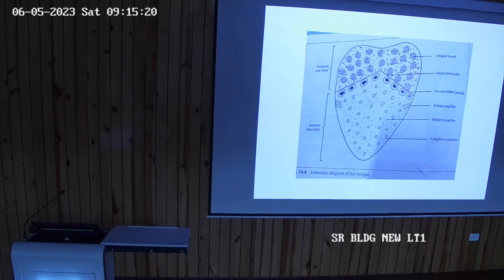Besides this, one more thing. When we talk about the different types of papillae, the one type of papillae which is rich along the V-shaped sulcus, I am talking of this. The papillae which are present just anterior to the sulcus terminalis are very important because they are very rich in taste buds, and these are called circumvallate papillae. So circumvallate papillae are present in enormous amounts along the sulcus terminalis.